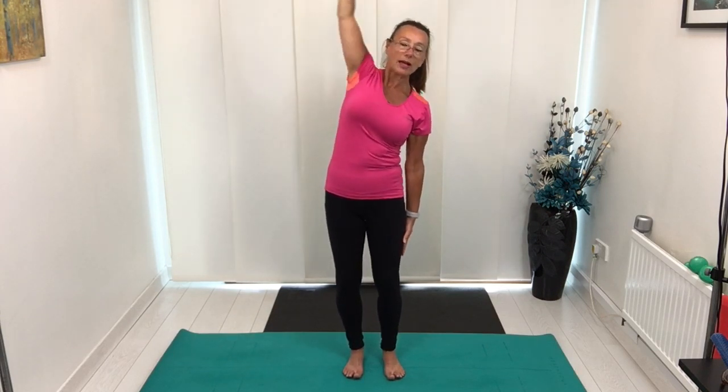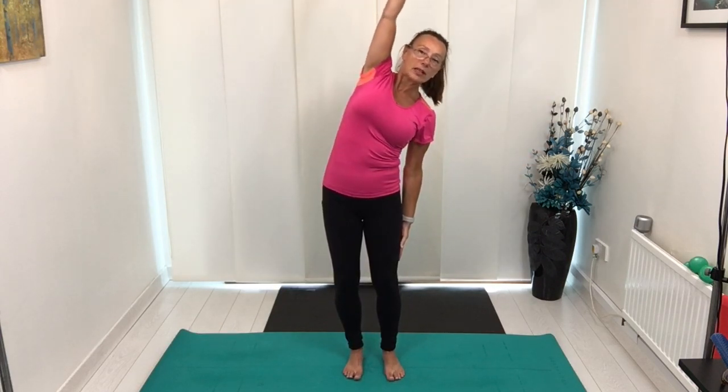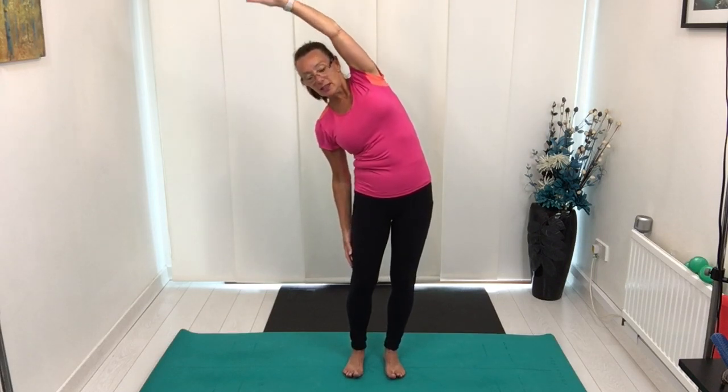Let's take the right arm up and just slide the left hand down the thigh. Keep that shoulder back, release and change. Just feel that sense of lifting and lengthening through the fingers. Just keeping the knees soft, opening up through the side body with breath. Breathing in as you feel that side opening. And release with the breath out.